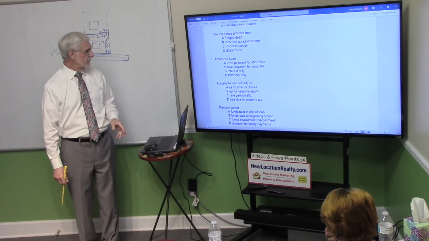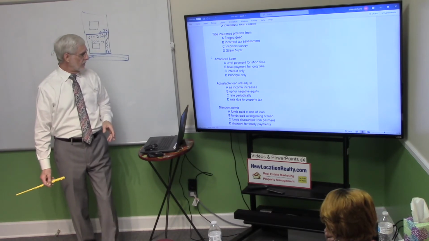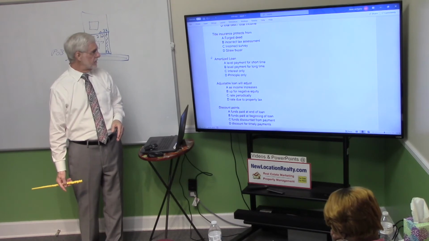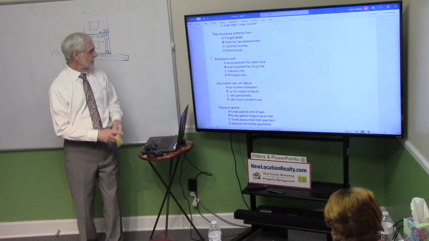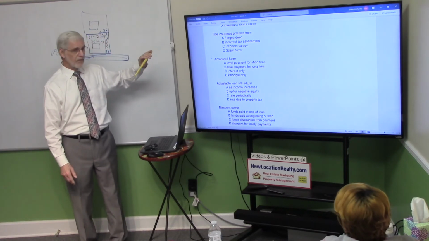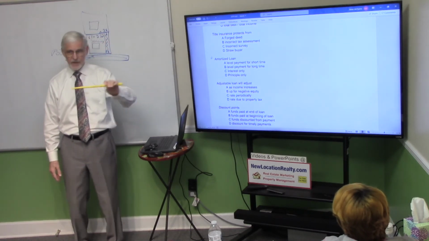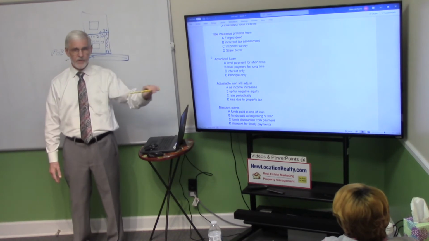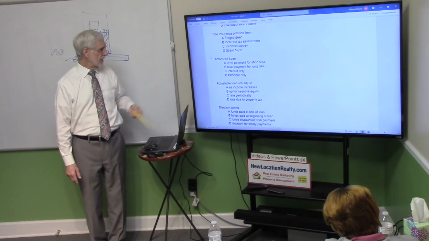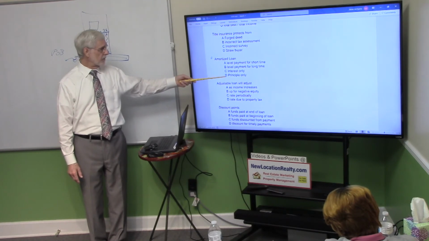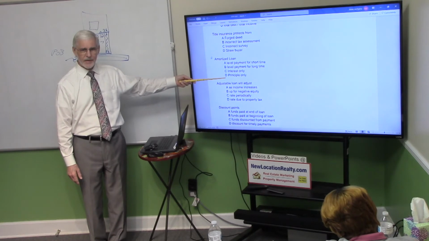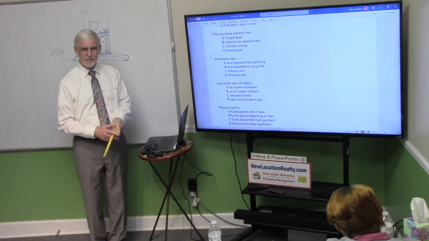Amortized loan. Mort means death, so the loan is dead. That's right. It's a level payment. Remember, each payment's the same, for a long time, not a short time. And it's not interest only or principal only. If it were principal only, there'd be no interest on that loan. You gonna get many of those? Probably not.